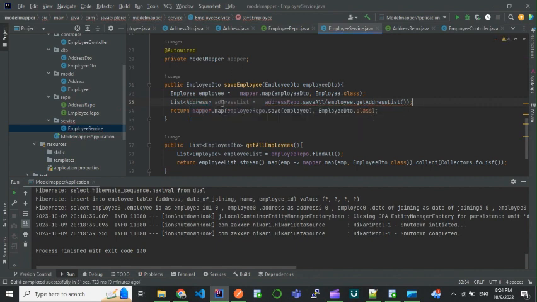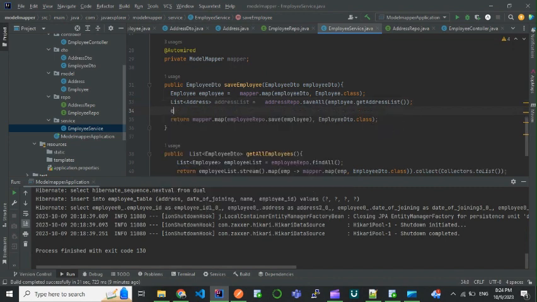Then we should set this address list in the employee entity, and then we are saving here.